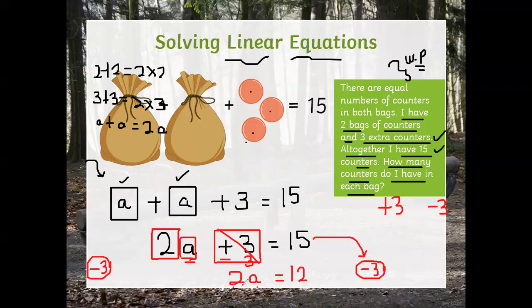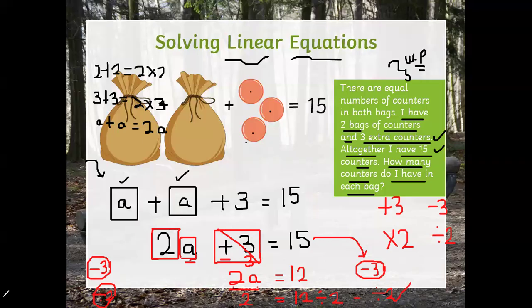We've got to get rid of the 2 now. Now, 2 is a multiplication. That means it's times 2. So the opposite would be divide by 2. You've got to do that. So now what I will do, I will say divide by 2 is the next way to get rid of it. So divide by 2 on the left and divide by 2 on the right. So 12 divided by 2, and the answer would be 6.